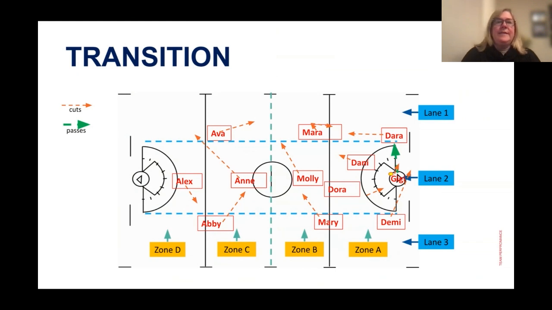The reason that they need to do that is because if you are just standing still in your box, it's really easy for the other team to defend you and deny a transition pass. And so what we've shown here with these arrows, and keep in mind that the arrows aren't the only cuts that are available, there could be other cuts that you could do. This is an option for where the cutters would go once the ball gets transitioned out. And then the green is showing where the passes will go as the ball transitions out.